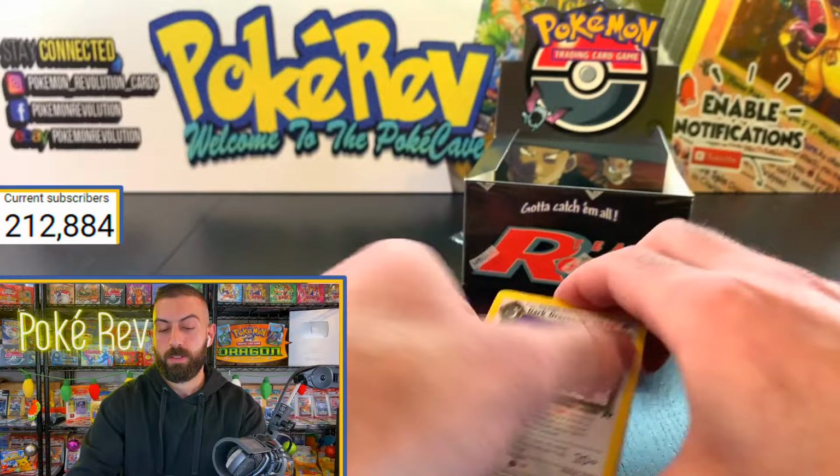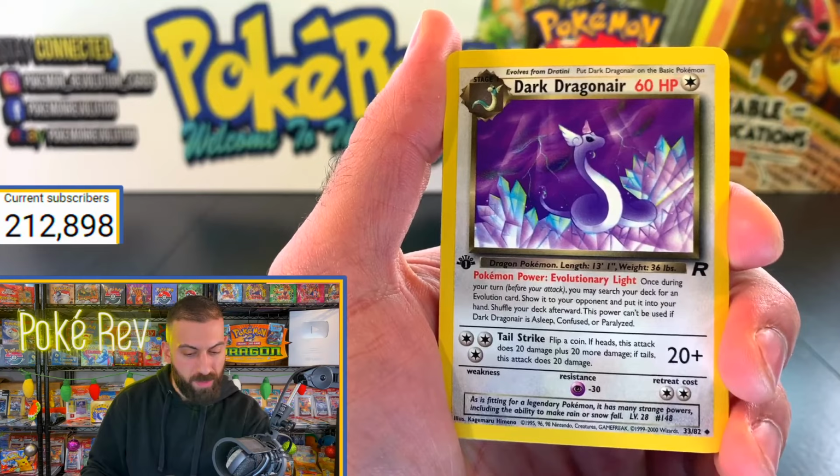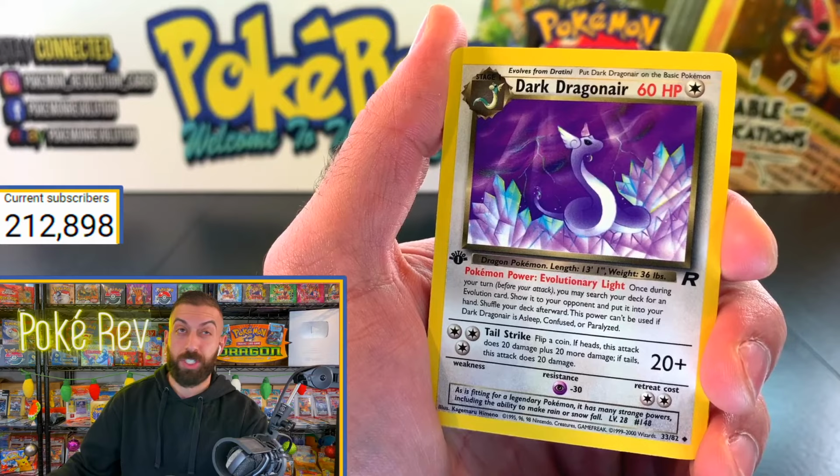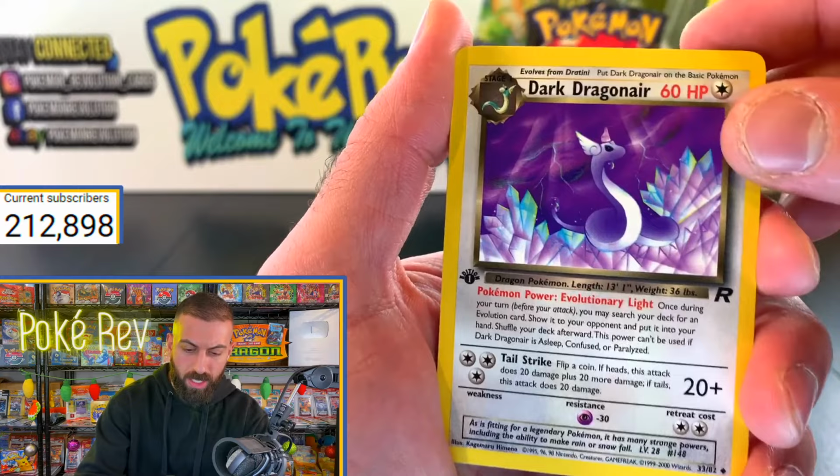Oh, nice way to start it off. The Dark Dragonair. Uncommon. We haven't seen you in a while. Number 33 last sold for $200 in a PSA 10 just yesterday on PWCC, as well as a 9 at 137 just yesterday as well, which is actually pretty close in pricing. The 9 to 10 ratio is there. That's a beautiful artwork, the Dark Dragonair to start it off.